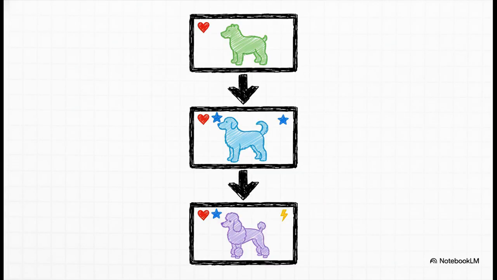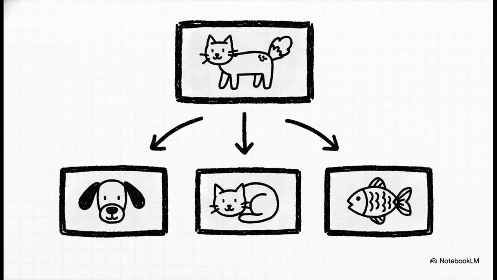But what if we want to go deeper? You can. That's multi-level inheritance. It's like a family tree going down the generations. You could have a poodle that inherits from a dog, which in turn inherits from an animal. Each level gets more and more specific. Then you've got the opposite situation. This is hierarchical inheritance. Think of it like one parent having a bunch of different kids. That same animal class could be the parent to a dog, a cat, and a fish. They all share the basic animal stuff, but each one goes off and does its own specialized thing.